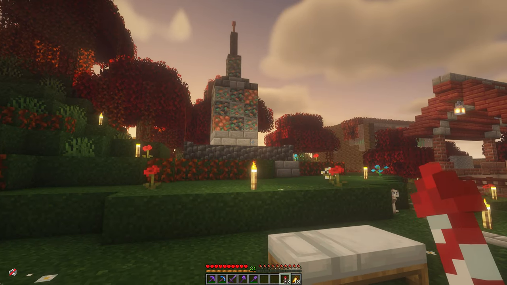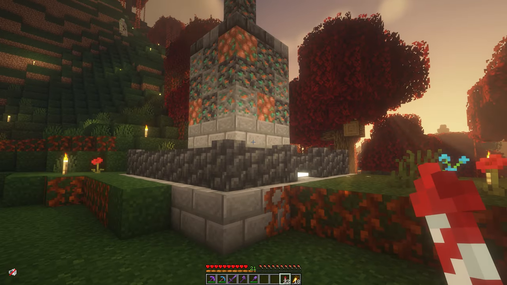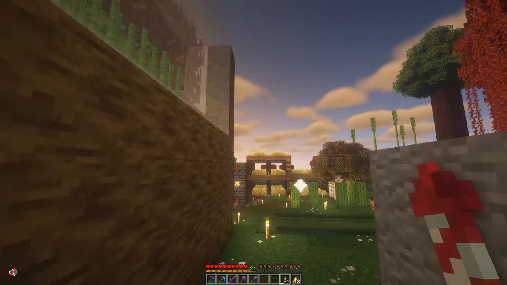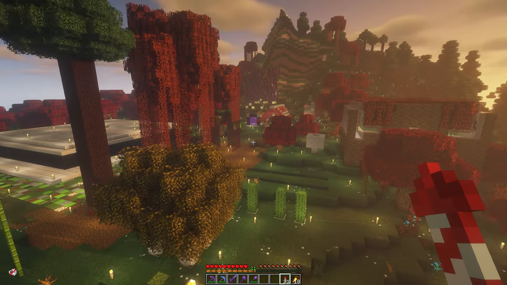A bunch of different types of farms all over the place here. I think this is supposed to be like a lightning rod that's been struck and charred a little bit, which is really cool. Let me get an aerial view. There's a lot of farms. A lot happening here. He's very good at the farm stuff.